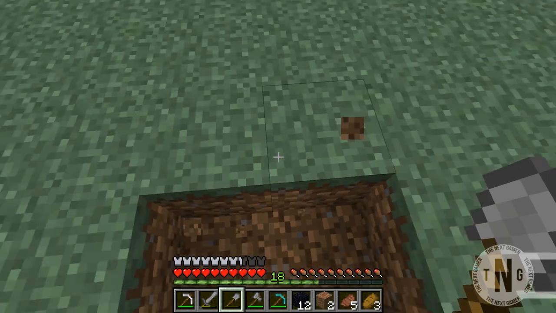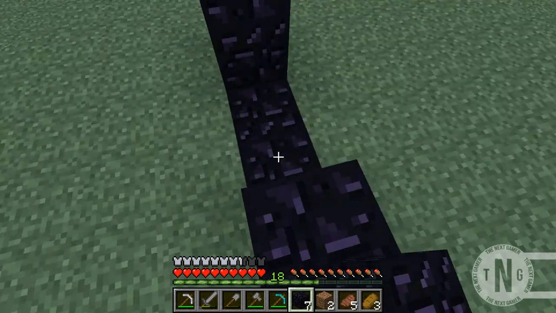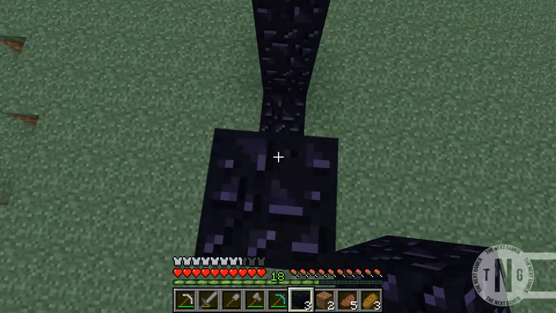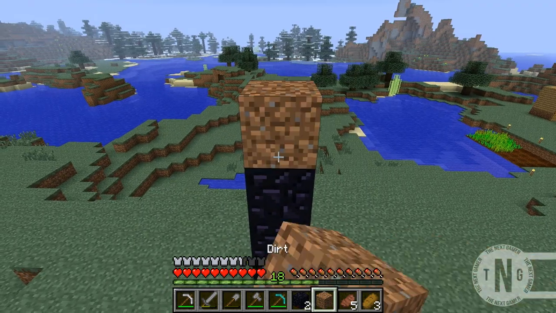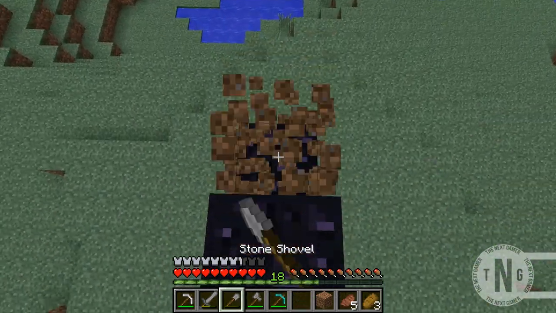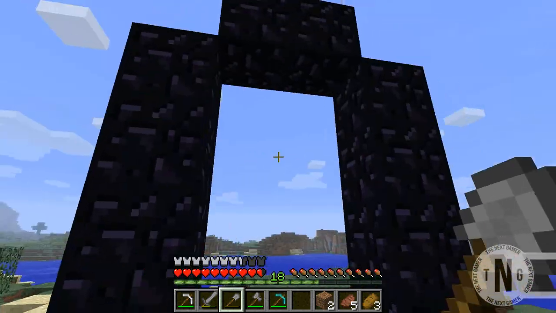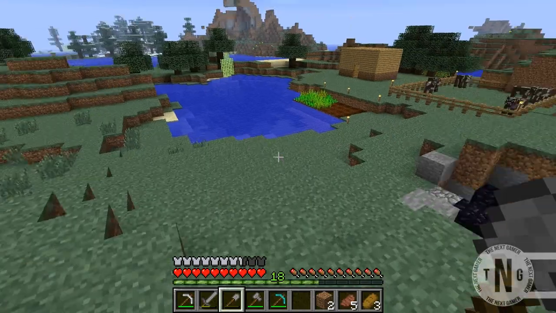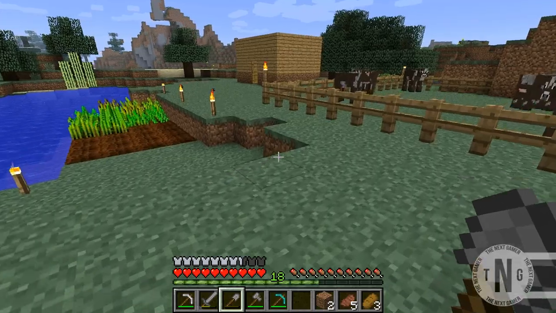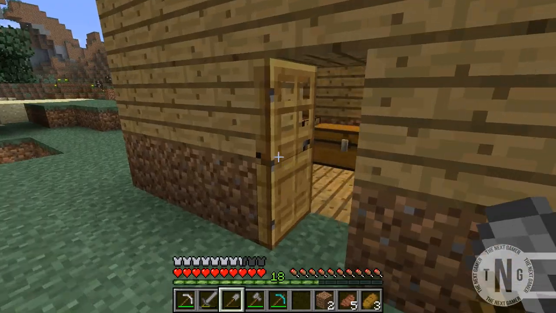First you just dig 2 like that, place a couple of pieces of obsidian, then like so, and then 1, 2, 3, and 4 high. Place a dirt block or whatever kind of block you want, 2 pieces of obsidian, remove the dirt block, and there you have it. That's your portal. I may have done it wrong. Yeah, I've done it wrong. I don't need it. Fuck it.